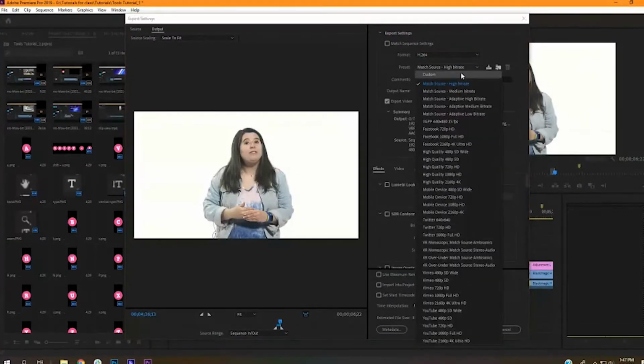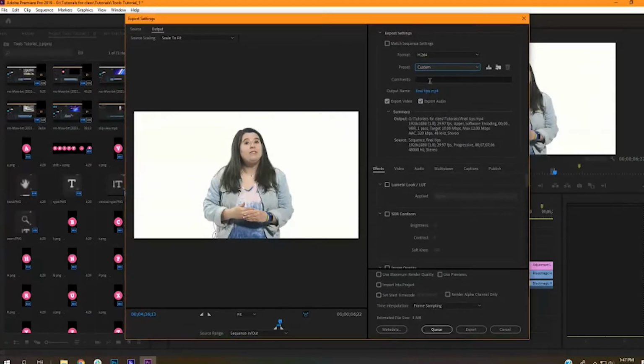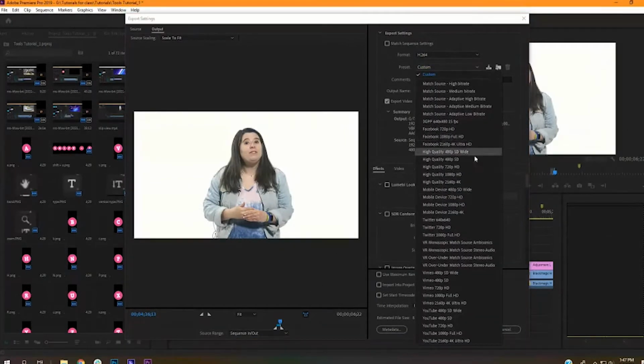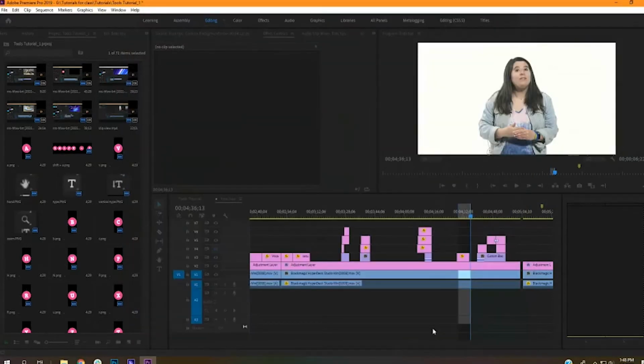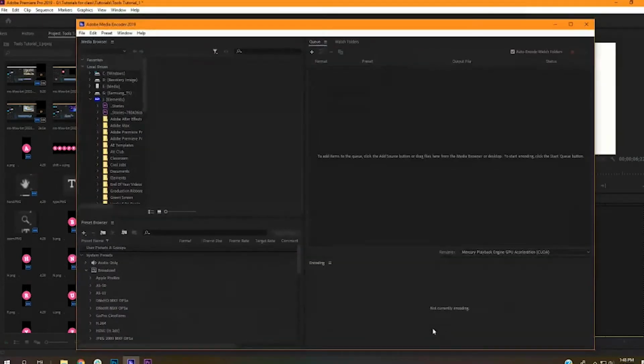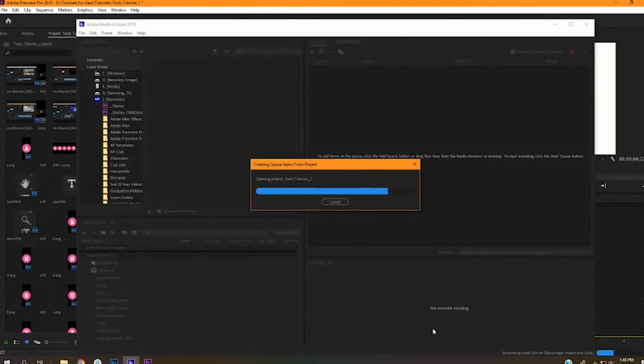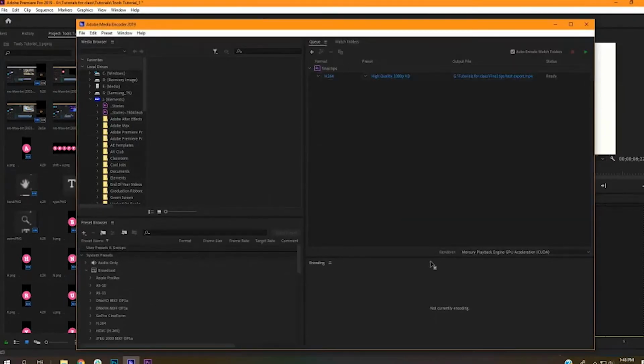To export the video you are editing using Adobe Media Encoder, you would start just like you always do by going to File, Export Media, or Control-M. After you have changed any settings you need to, you're ready to export. You can click the Export button, and Premiere will start exporting your video. If you click on the Queue button, however, Adobe will launch Media Encoder and send your video there. This allows you to export your sequence and keep working in Premiere.